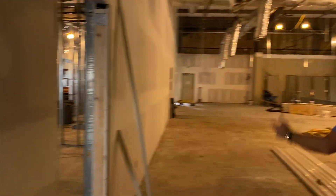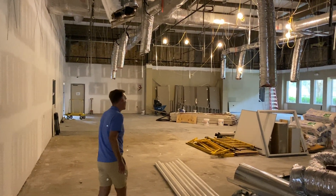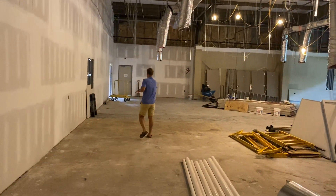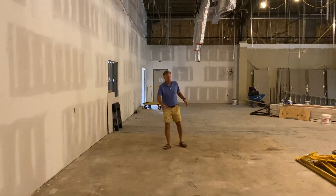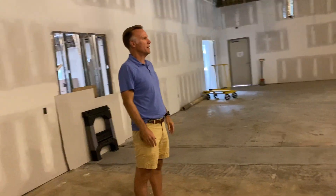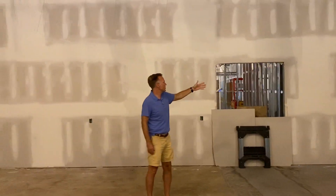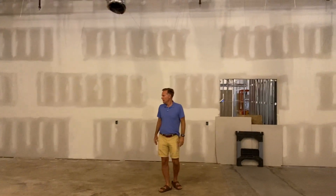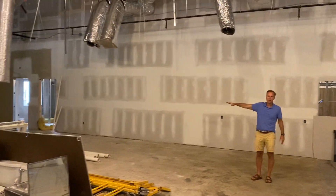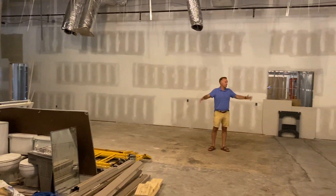And then we come to the sanctuary — this is where Christ Church Presbyterian will worship our Blessed Triune God. This area here is going to be a platform right here in the center, and the pulpit will be right about here. We'll have 250 beautiful new chairs spread out in the sanctuary, lots of wonderful molding and wainscoting and beautiful decor, and we'll have our piano — a brand new piano already purchased — right over here with the musicians. This is our beautiful space and we are so thankful.